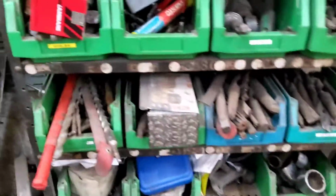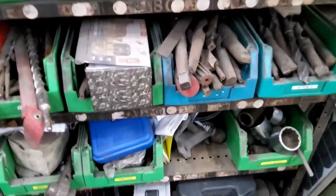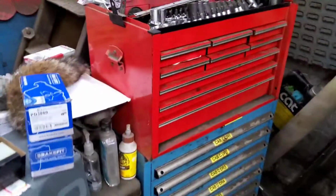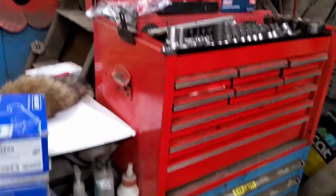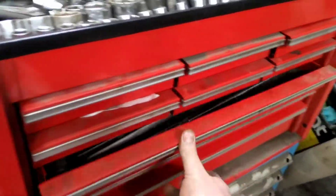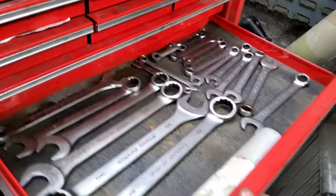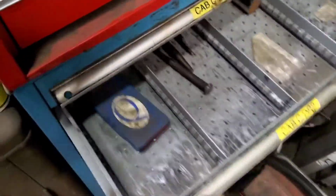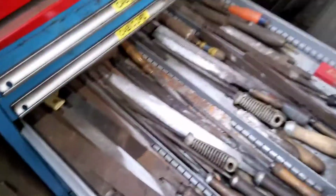Various drills and whatnot. Most of them are MT3s, and believe it or not, that's a little drill. Toolbox for spanners and sockets, extensions, spanners, chisels, punches, files.